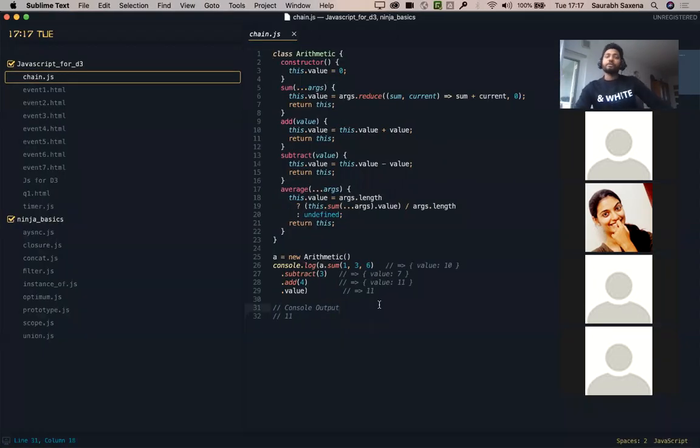So does anybody have any doubt in today's session, in events or chaining or any other concept like closure, prototype, scope? No, Saurabh. Okay, Ganesh is fine. What about Astha, you? I'm good too.